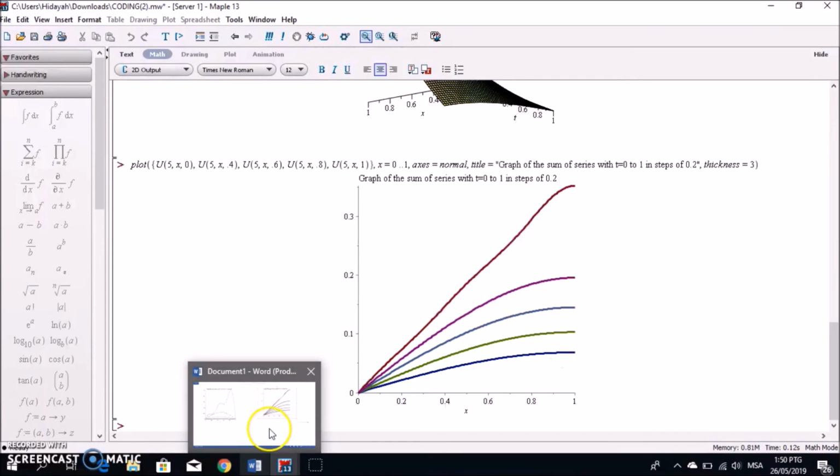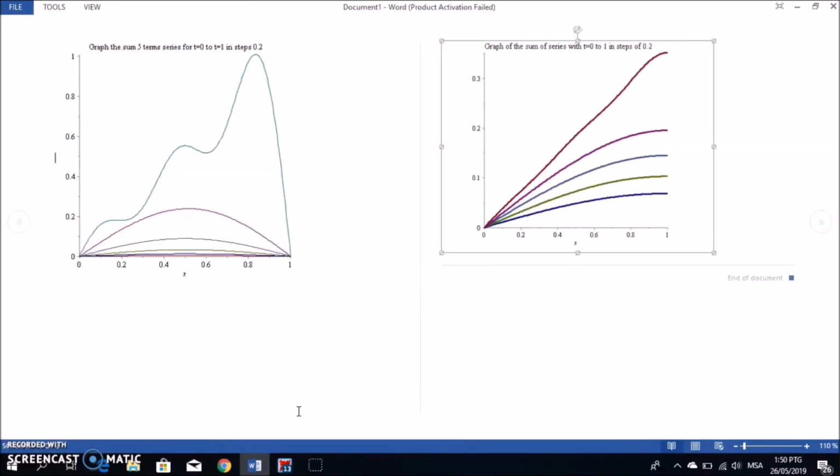For question 2C, we have to discuss the difference between graph 1 and graph 2, which we obtained from 1C3 and 2B3. Based on these two graphs, the feasibility for the metal bar is k equals 1. As you can see, in graph 1, the graph dropped rapidly, while in graph 2, it dropped constantly. So we can conclude that graph 1 dropped rapidly to 0, while in graph 2, it dropped constantly.